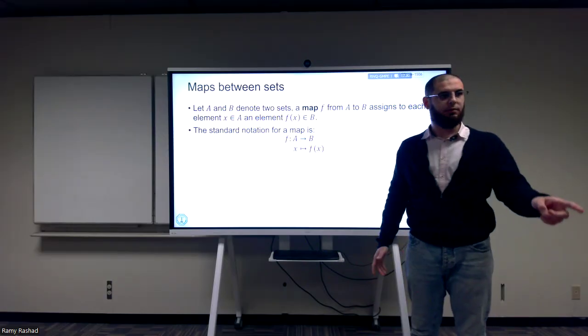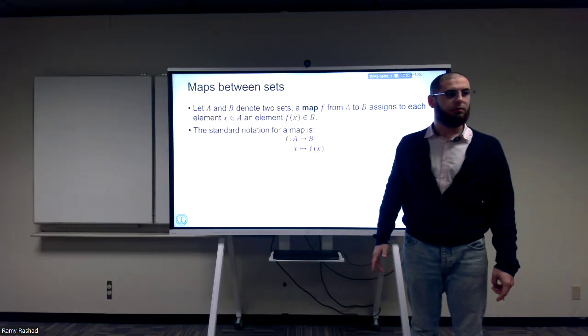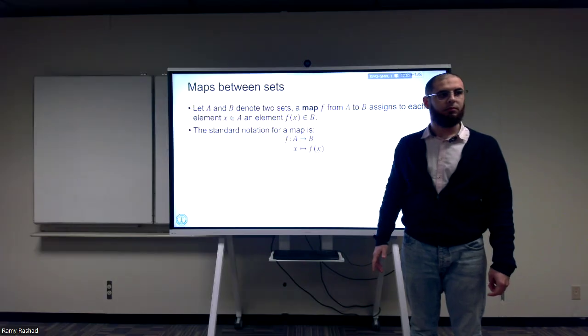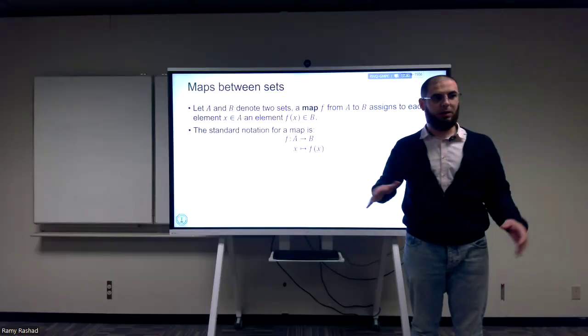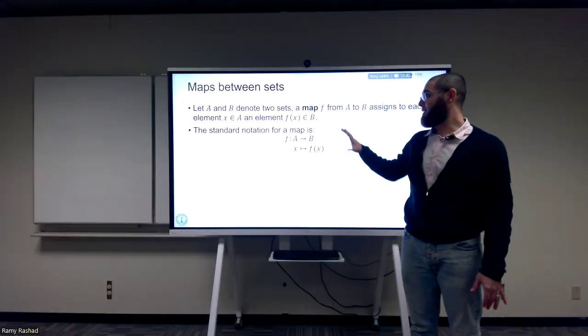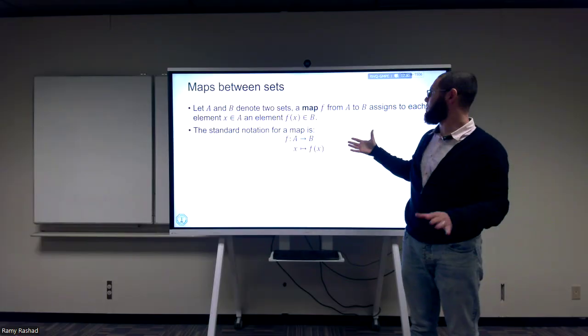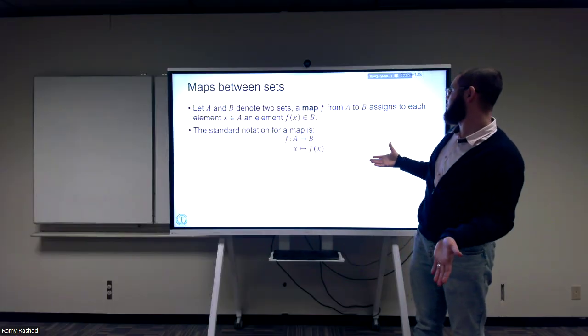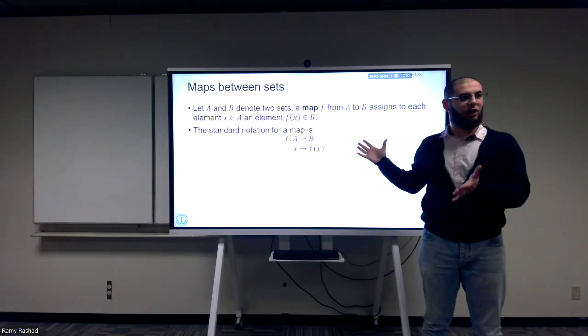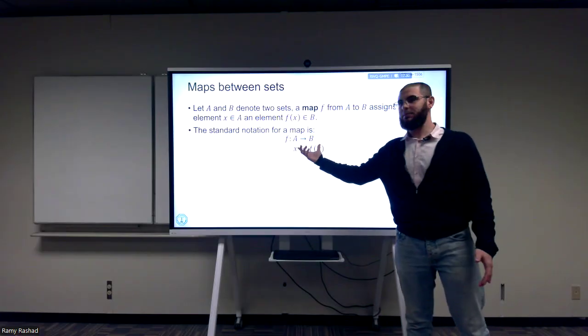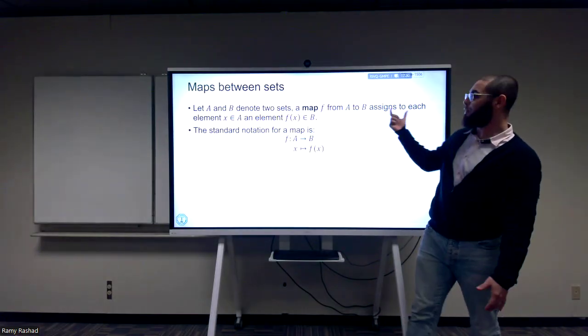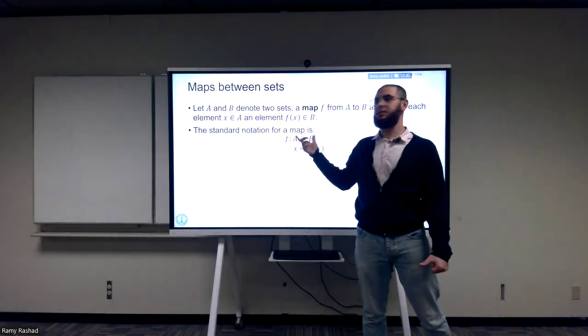So, asking whether the element of B necessarily has to be a function of an element of set A, which we are calling X. Necessarily that element of B has to be a function of it. We're going to be classifying functions based on that, but this is the general definition. As you see here, there's actually no further definition. I just told you if you have something like this that assigns for every X an element F of X, then we call this a map.